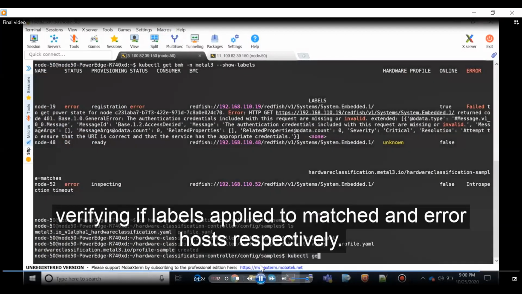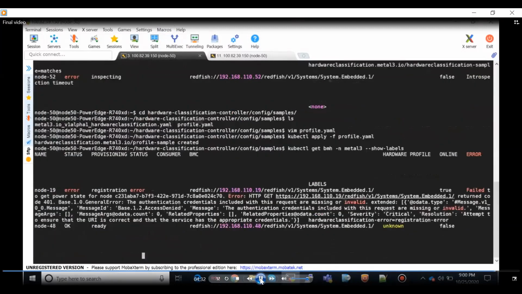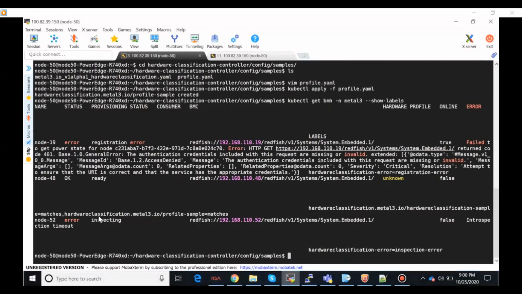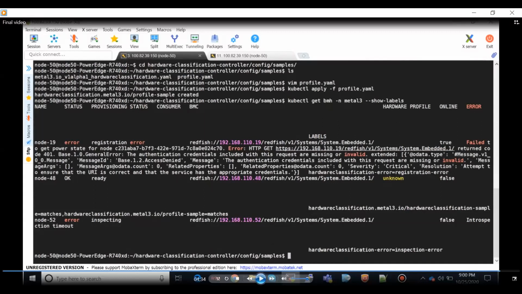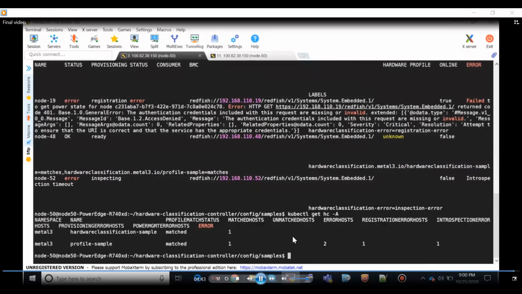Now we can see whether the label is applied or not. Previously there was no label, and here you can see the label is applied successfully. So for registration, the registration label is attached, and for inspection, we are going to each and every spec and checking what the status is and what state it failed in, because these are the standard errors we are attaching here. And in the end, we are displaying them, because that's one of the ways we found that we should display it.